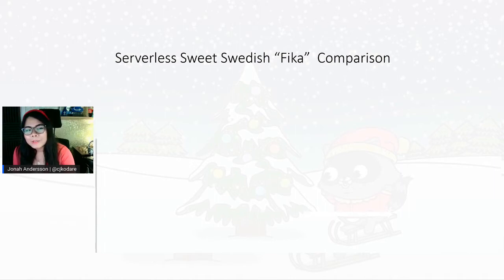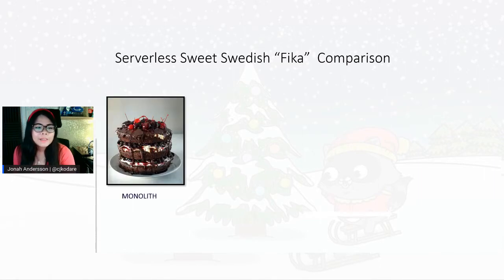So I decided to describe serverless in a Swedish fika comparison way. A monolith is like a layered cake in which you have everything in one place, just like what I showed in the previous picture. The traditional on-premise, you have everything in one place: your servers, your databases, your applications. You have to take care of it and maintain it.